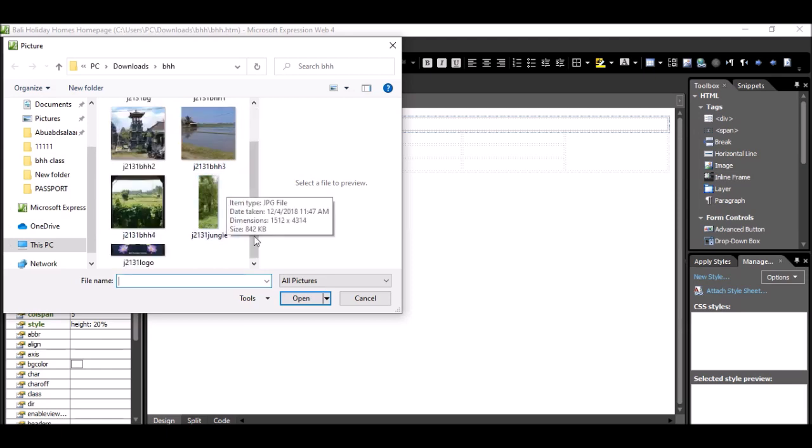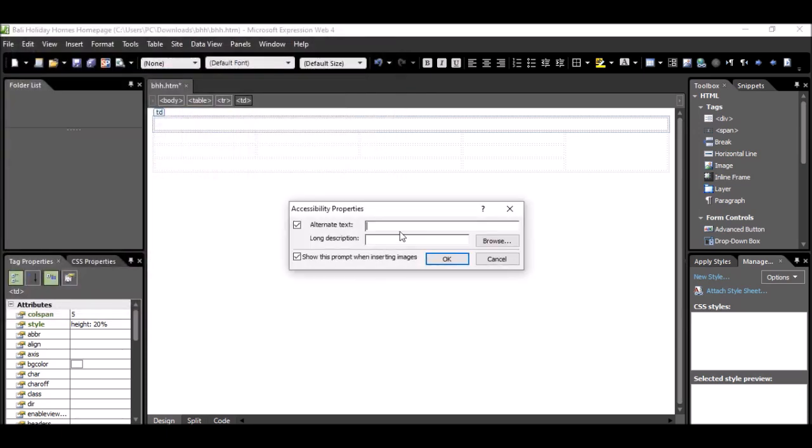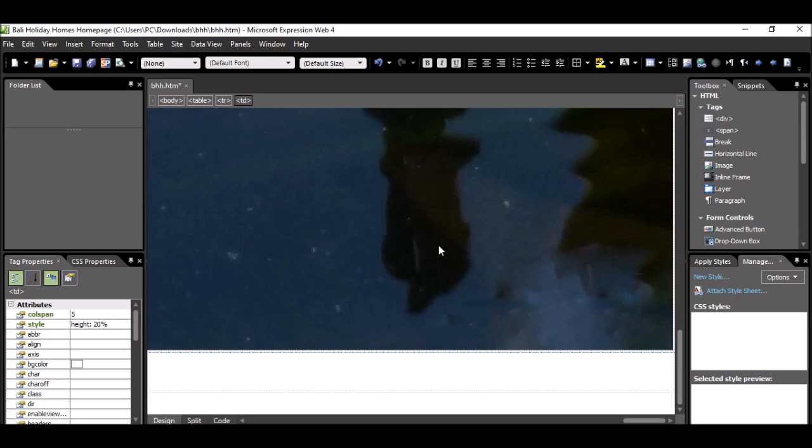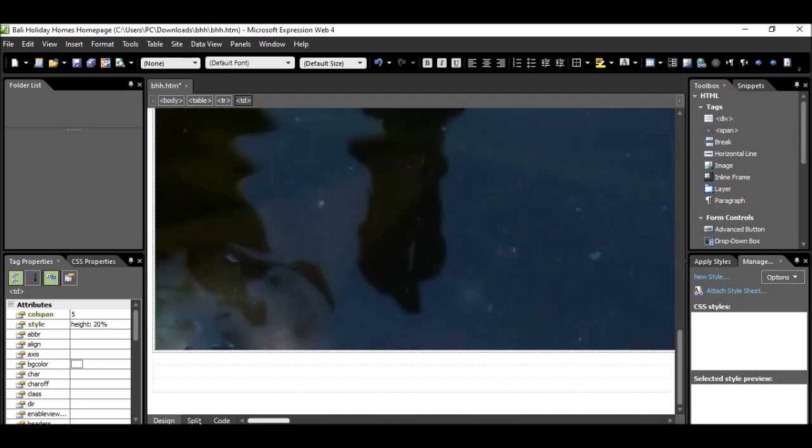Logo, where is it? Okay, this one. Then you click on insert. Then you need to write alternate text. Don't forget, this is one mark on its own. You need to write alternate text because it's logo. Wow, this is quite big. Well, they are going to ask you to do something about it later, so no worries about that.